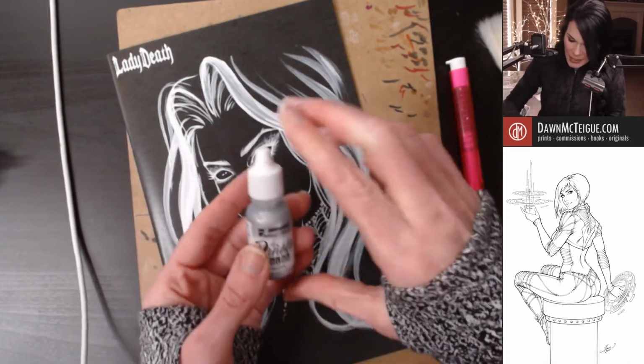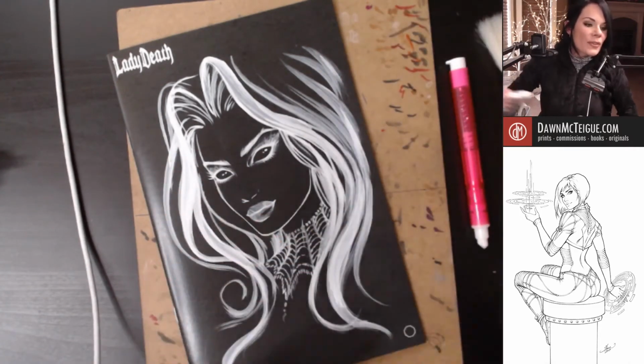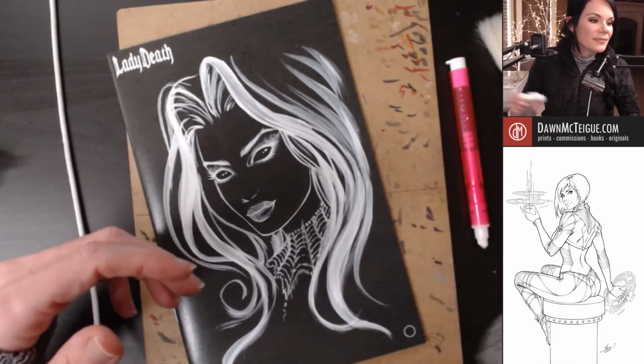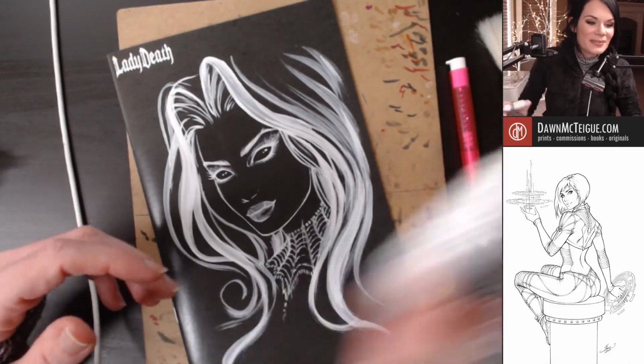So this is my Pinata paint, and it's in silver. We're going to try that. We'll add some silver sparkle.